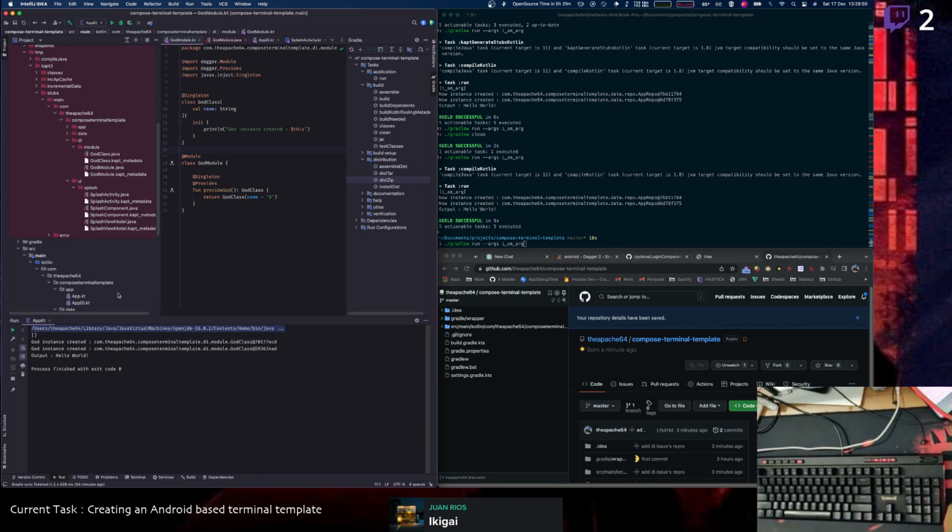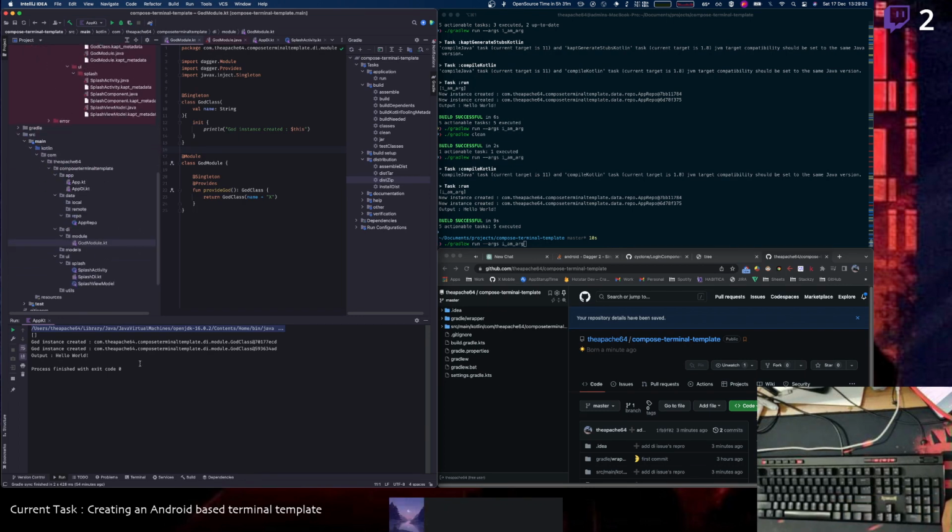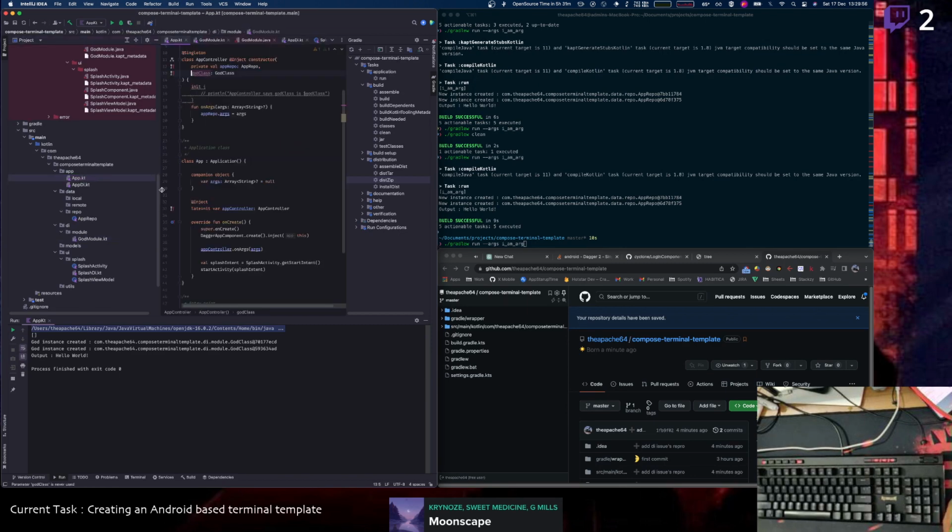Okay, now let's take a step back. Let's go to the app here, Dagger app component, create, inject. We are creating a new app component here, right?